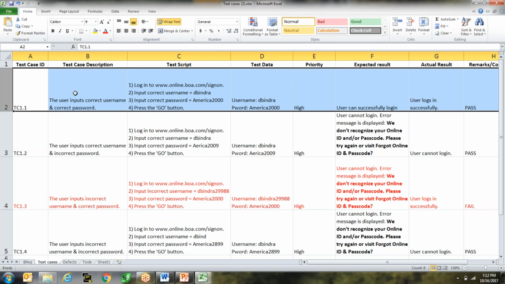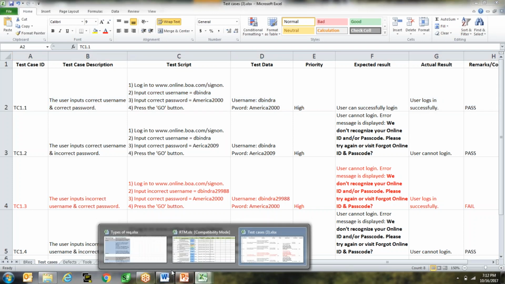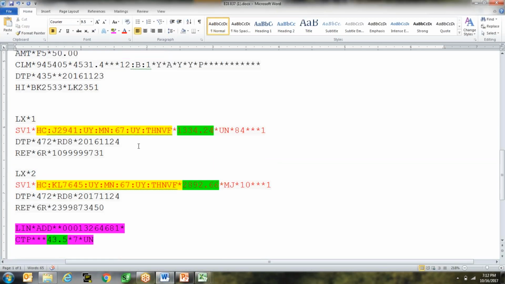You know what I mean? I'm writing in the test case that the EDI 837 file is populated with SV103 as UN or MJ. When, of course, SV101 second part is KL7645.